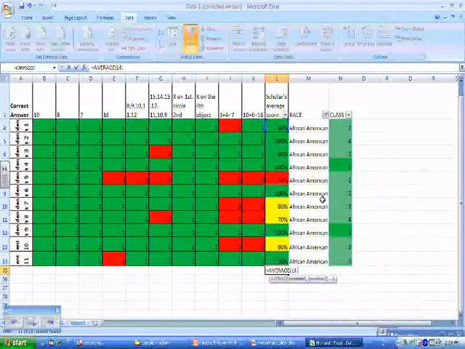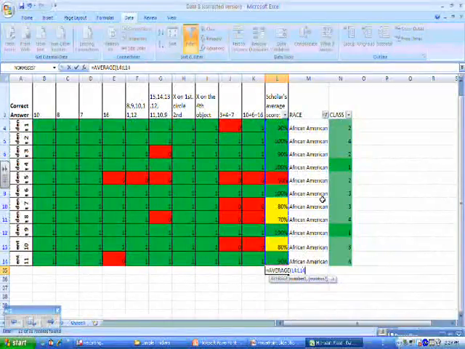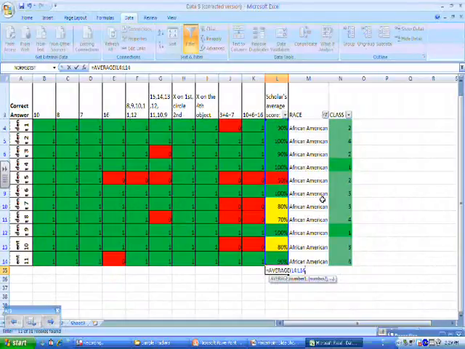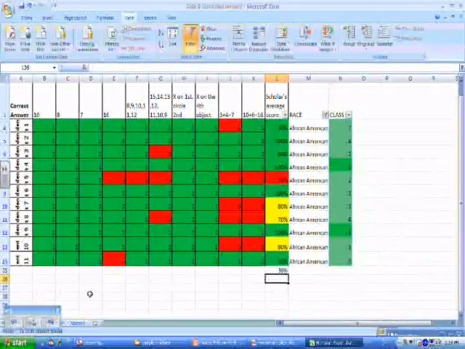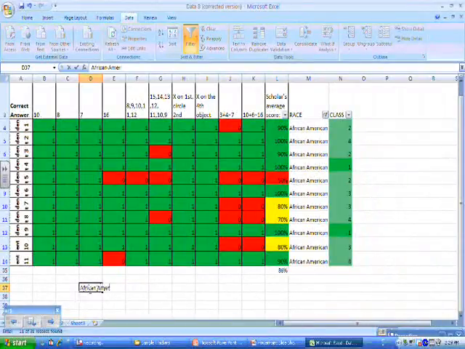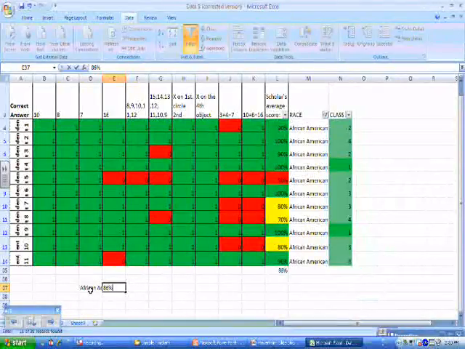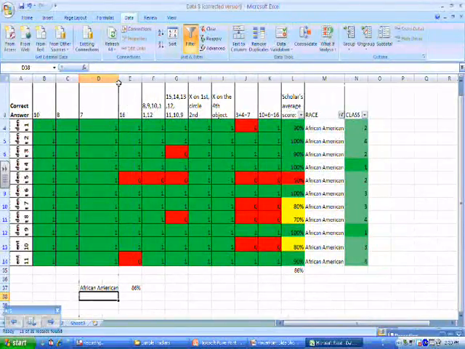I'm now going to select a colon because I want this to average data from L4 through L14. Once I've done that, the blue border extends to highlight all of these. I will close the parentheses, and there's my student achievement data summary for my African American students. I'm going to type it down here, and I have 86% mastery. Okay. We'll extend this out a little bit so we can see the full label.